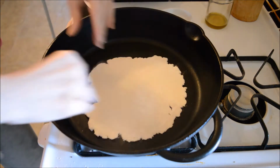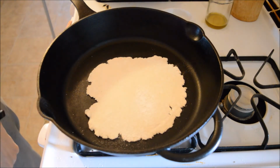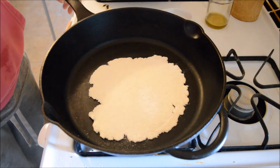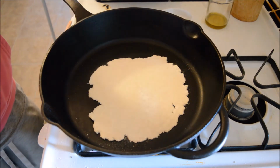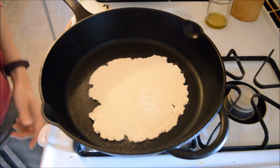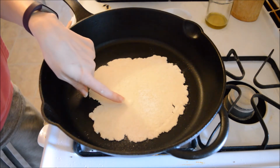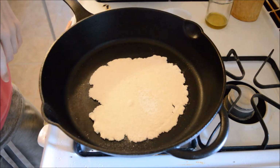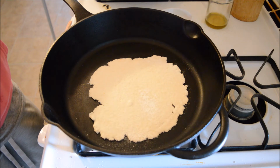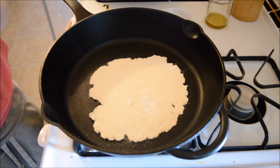We're just going to carefully plop that on there and let that go for 1 minute until it's cooked on the one side. Well, 60 seconds, sorry. You'll be able to see. I'm hoping my pan is hot enough. It feels like it's hot enough. But you'll see, I don't know if you can see that or not. I have one little bubble here starting. Another bubble starting. We want to get a little bit more bubbles.